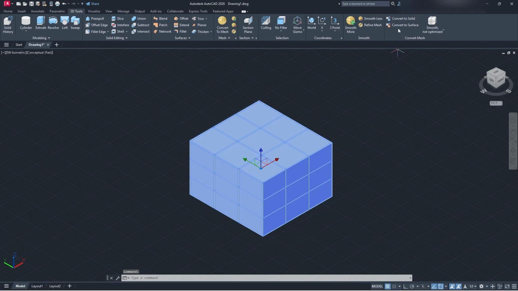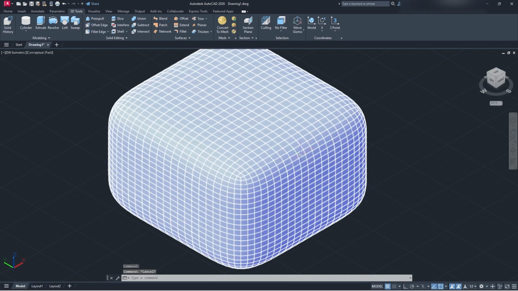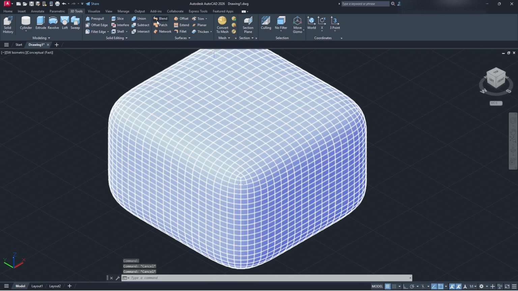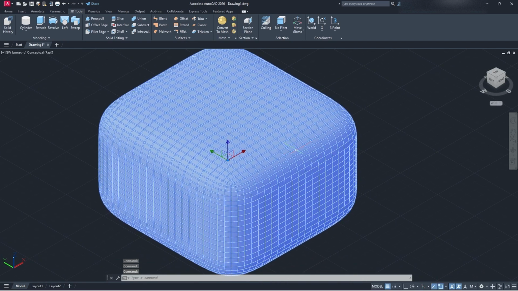And then we can convert this to a surface, or we can convert it to a solid. If we click convert surface, it's going to change it into a surface, and we're going to have all these little bumps and everything on it again. And then you can work with that as well. Once you're done messing with meshes, you can come to the surface commands, and we have a variety of surface commands here. We can blend, offset, extend. These are all things that you can do to play around with your surfaces in AutoCAD. However, most of the time, sticking with meshes tends to be the best thing to do.